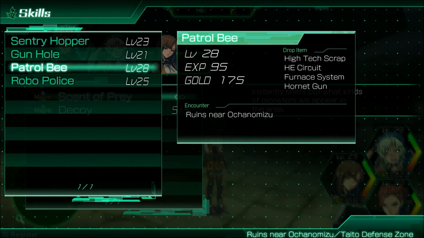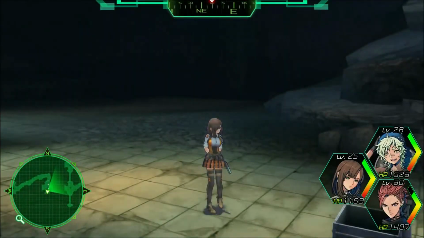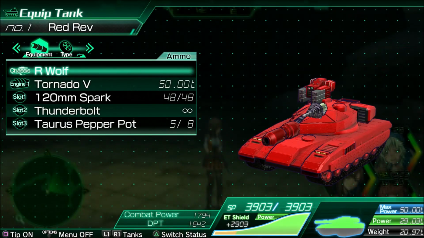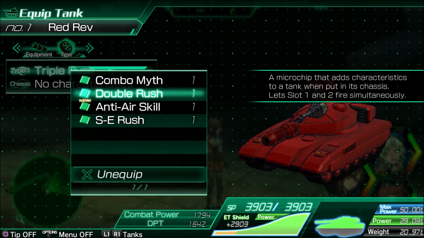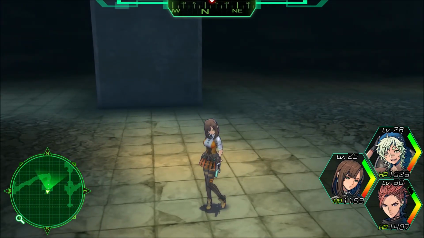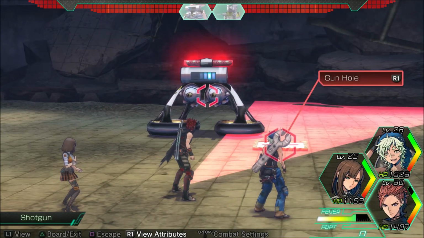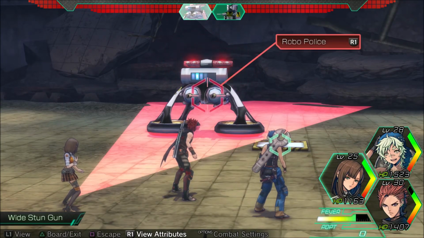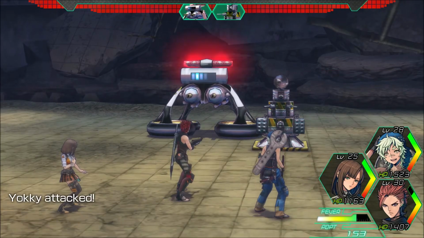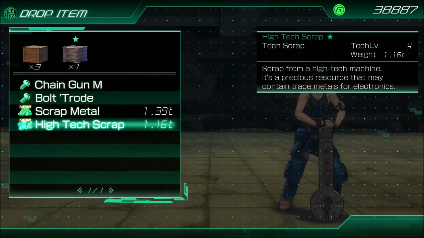Wouldn't mind getting the Hornet Gun, though. I think I already have double rush. Let me see if I have it already. Yeah, I already got double rush. Okay. So I'm gonna exit this dungeon because we're done here. But I'm not gonna exit yet because I want to get the Hornet Gun, but this dungeon's complete, so.